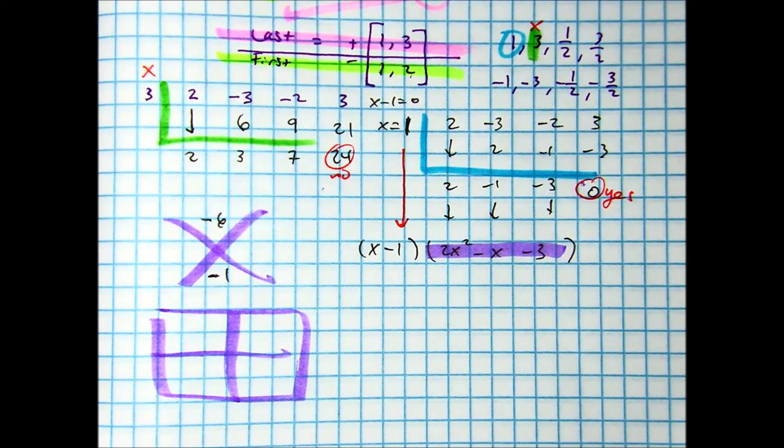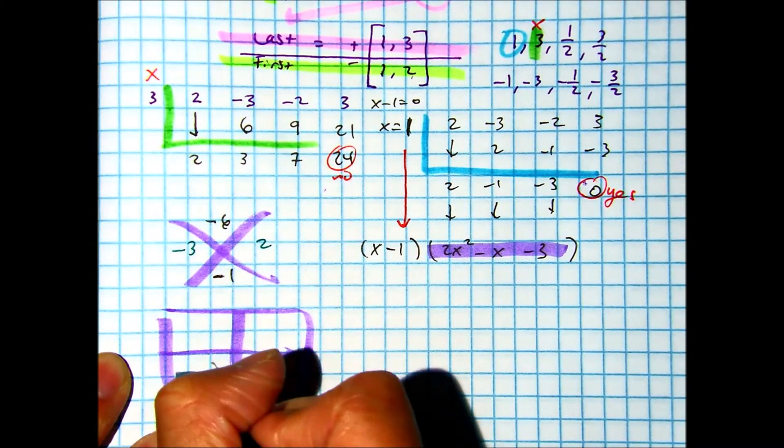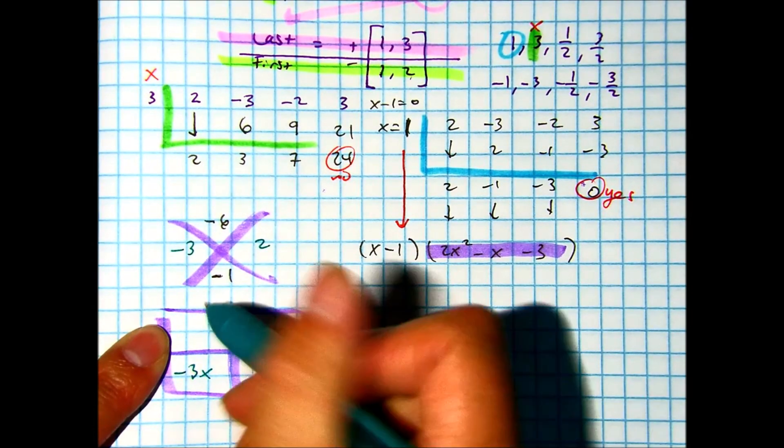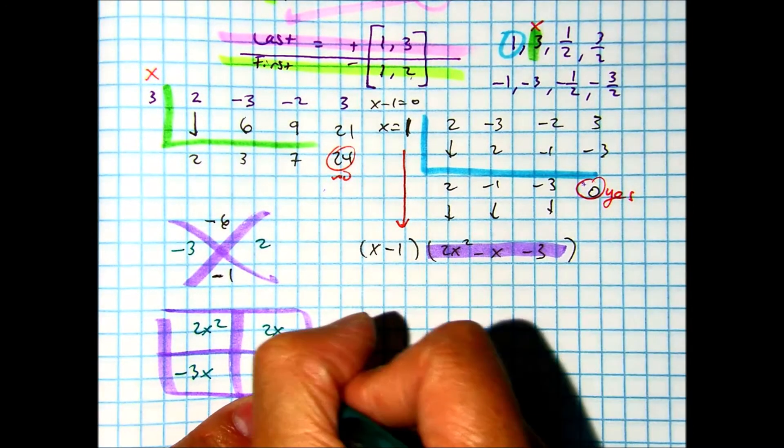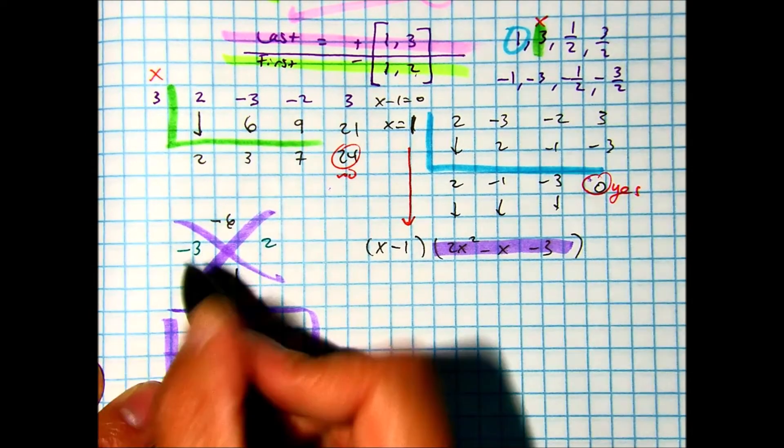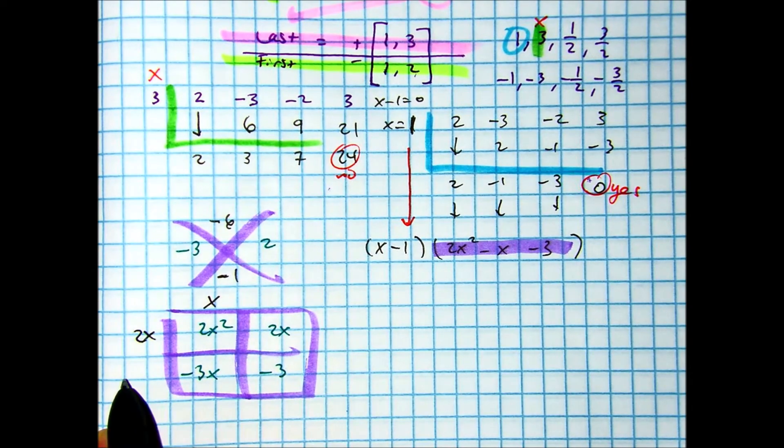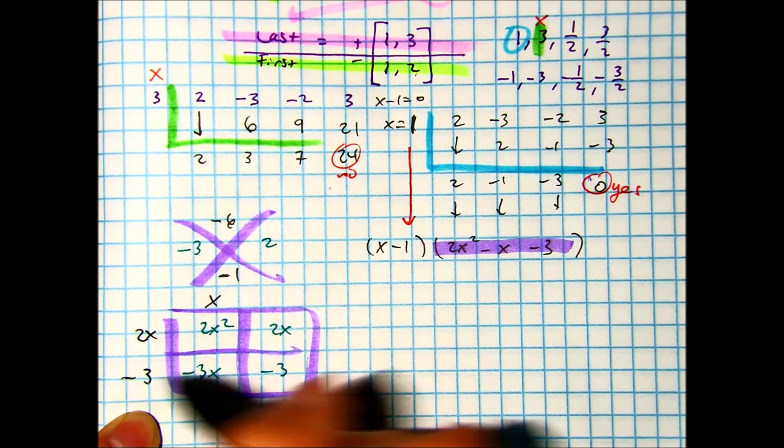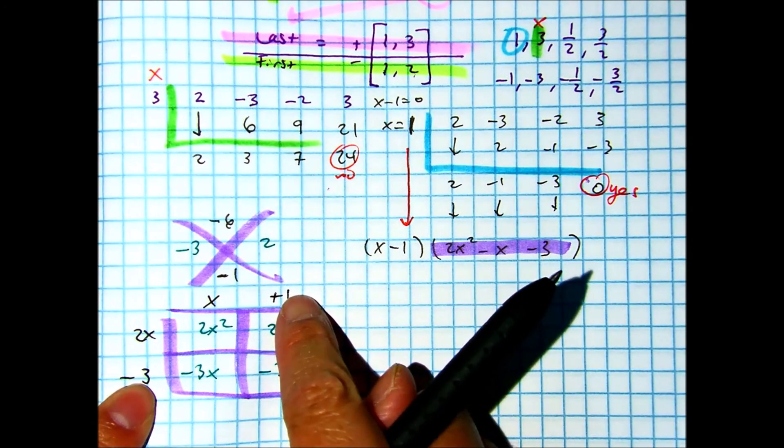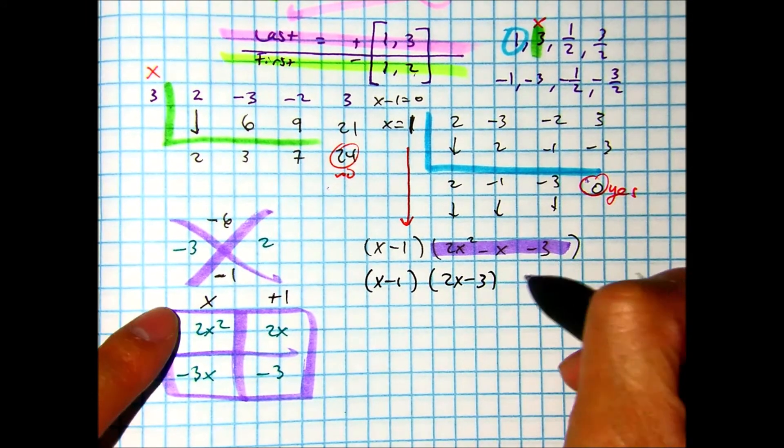Class, what are my two numbers? You have to use the box now, so that's negative 3x, 2x, this comes 2x squared, minus 3. Class, what's your greatest common factor? How about here? Here? And this one? Positive 1. You can tell by multiplying that because you have negative 3. So here on the sides I have 2x minus 3 and x plus 1.